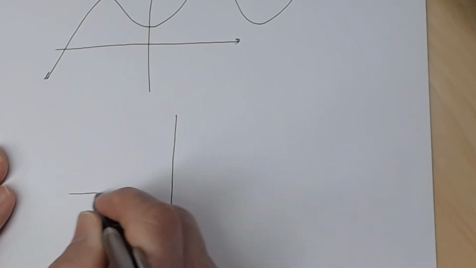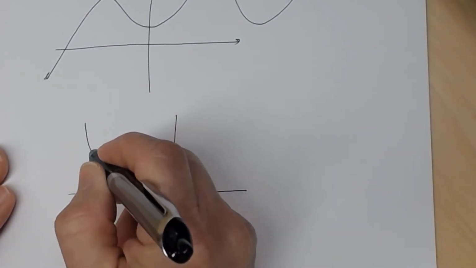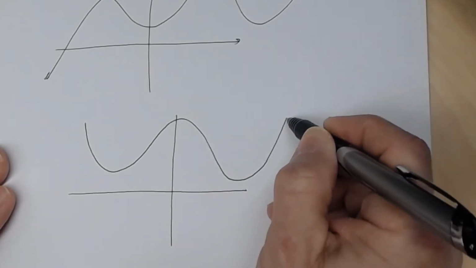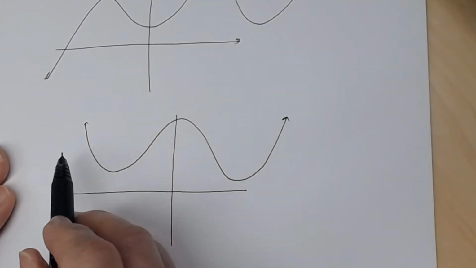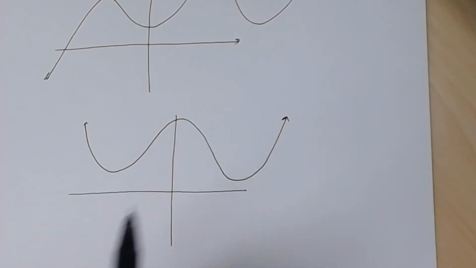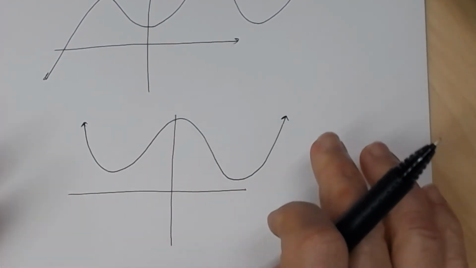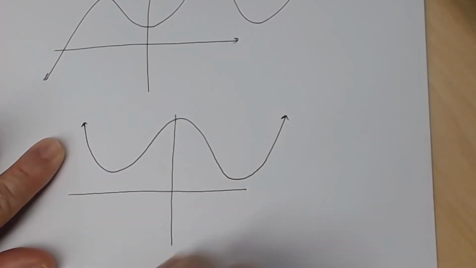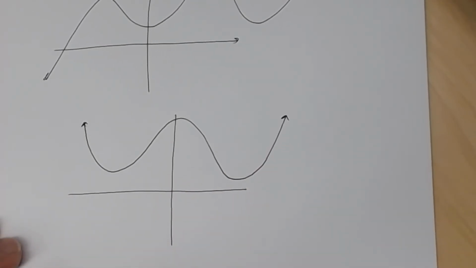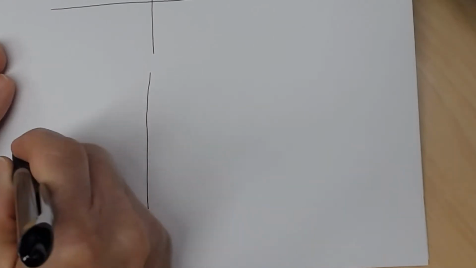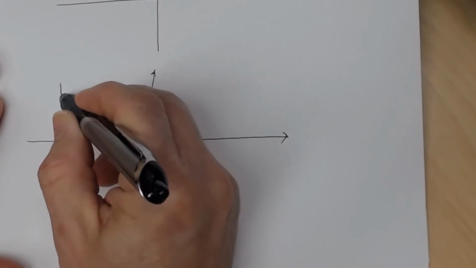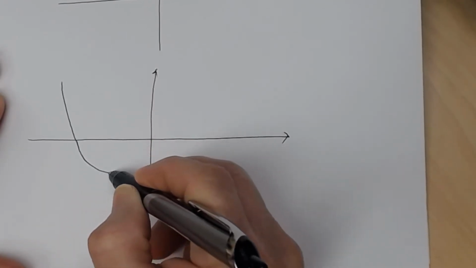If we look at this one, you have something, let's say, that looks like this. Notice I'm drawing smooth curves, and it's continuous, so no gaps. Notice the end behaviors. On the left side, it's rising. On the right side, it's rising. So it's rising on both ends. You could have something look like this, let's say. So notice smooth curves.